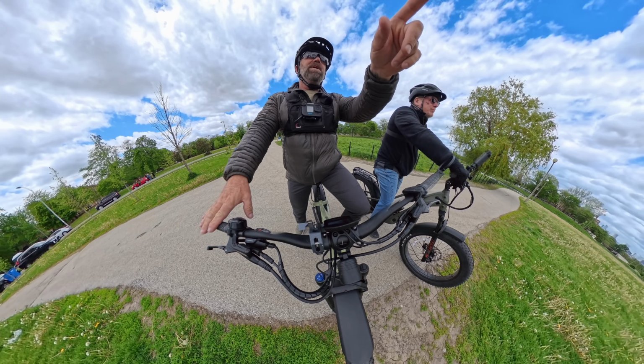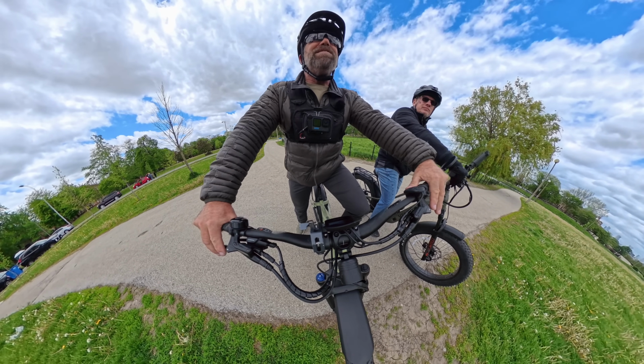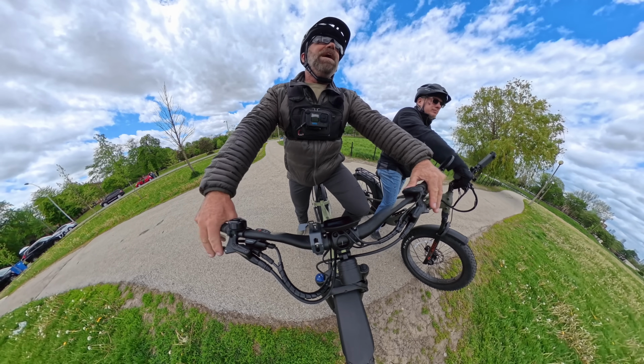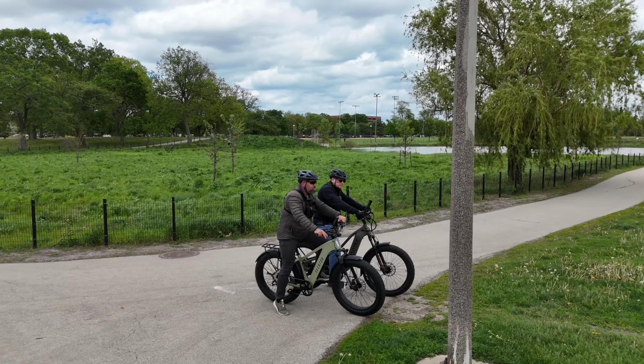First, we're going to do throttle only and see how quick they make it up. I know it's not going to go that fast. And then we're going to do it using pedal assist. You ready? Yeah. 3, 2, 1, go.